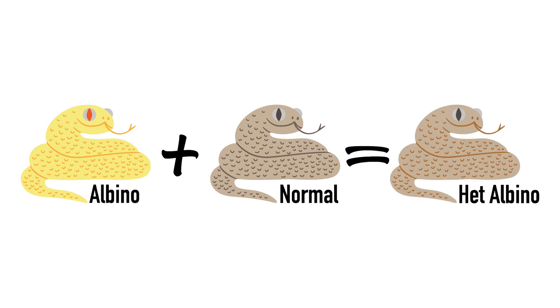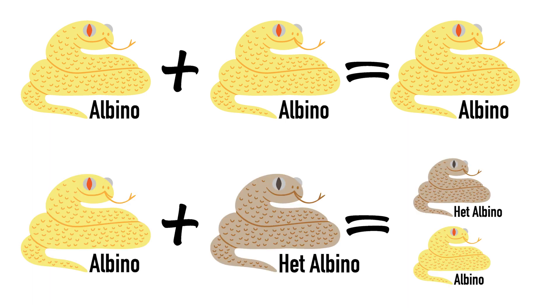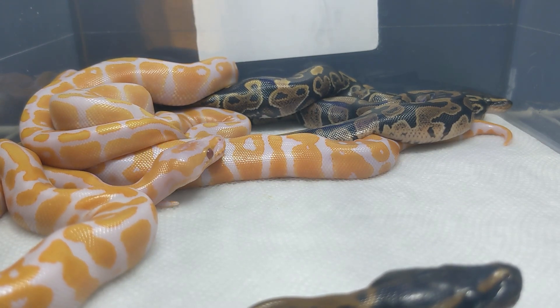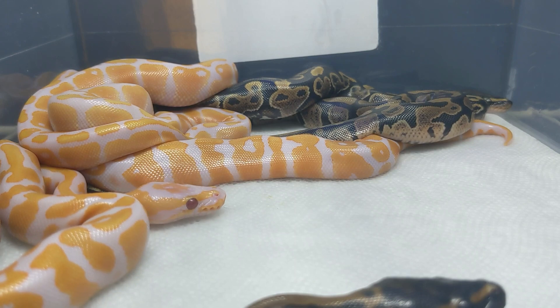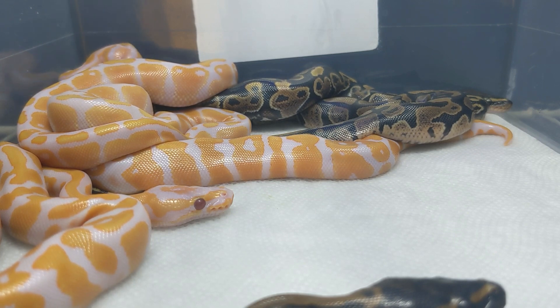So we look at one that's common across a lot of different animals — albinism. An albino parent crossed with a normal parent will have babies that are het albino. You won't see any actual visual albinos. If you took two visual albinos and paired them, you'd have all visual albinos. If you took a visual albino and a het albino, you'd have 50% albinos. The little babies on screen were actually produced by a visual lavender albino yellow belly paired to a confusion het lavender albino. Kind of hard to see in this noodle pile, but we split pretty evenly — seven total snakes, three with wild-type coloration and four albinos. There are also confusion and yellow belly genes floating in there, but we're specifically talking about the recessive trait here.